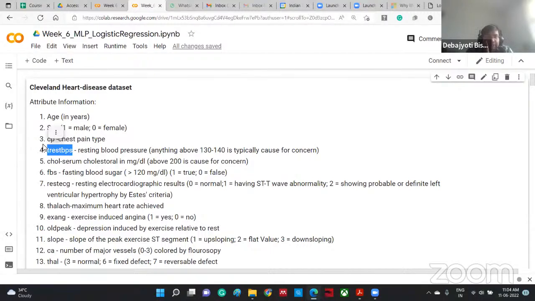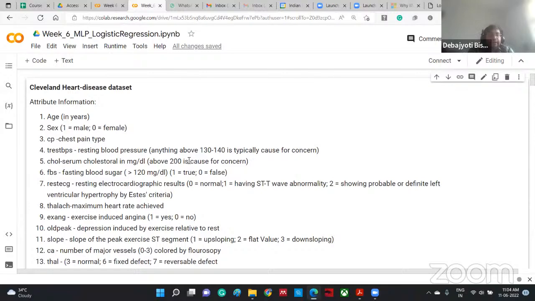The next one is CHOL, serum cholesterol. That spelling is wrong; it should be cholesterol in milligram per dL. Cholesterol above 200 is a cause for concern; 200 to 250 is a high amount.